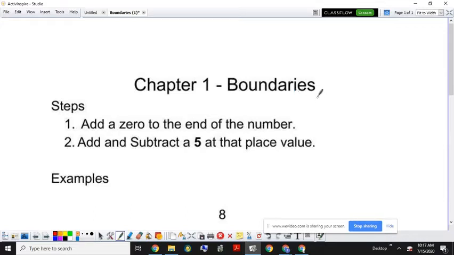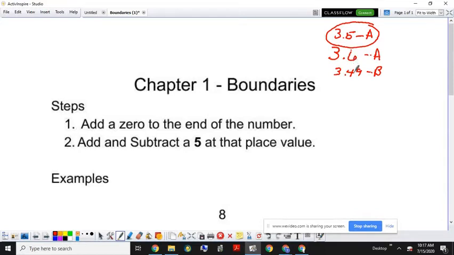An example would be your GPA. Let's say you calculate your GPA, and for the semester you got a 3.6. Well, the boundary in Frederick County Public Schools is a 3.5 and up for an A. So that means you would get an A for the term or for the semester, however your GPA is calculated. If you got a 3.49, you would get a B, because 3.5 is the boundary for an A. Anything below a 3.5 is going to be a B.